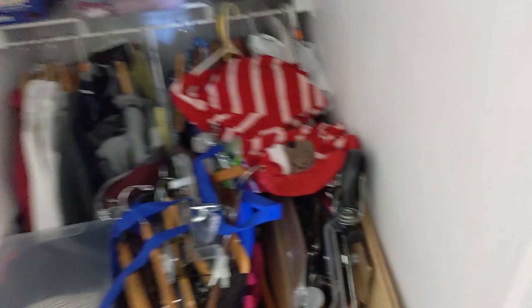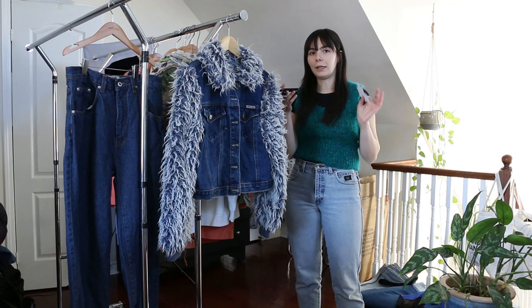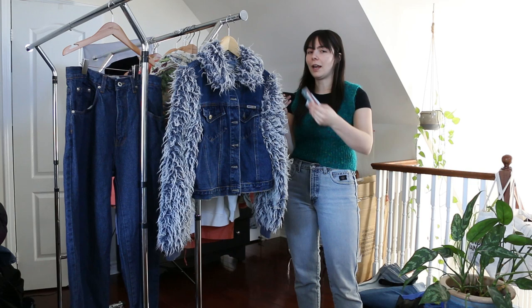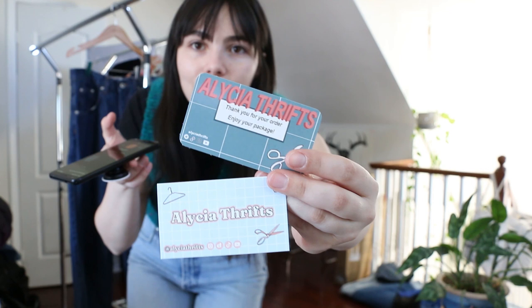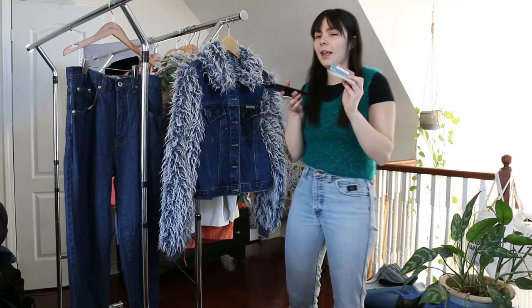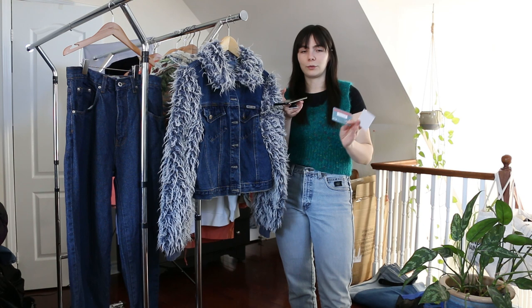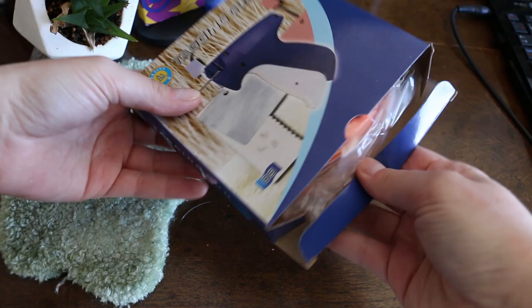This is my inventory closet — it truly is the definition of an organized mess. I already started hanging some things, but before I get too far I wanted to test out the tagging gun just to make sure it was easy to tag while they're hanging. But first I want to show you guys my new business cards. The top one is the old one and the bottom one is the new one. I like it a lot better — it just matches with my current branding more and makes everything look a little more professional, especially compared to before when I was doing safety pins, which took forever and didn't look that great.